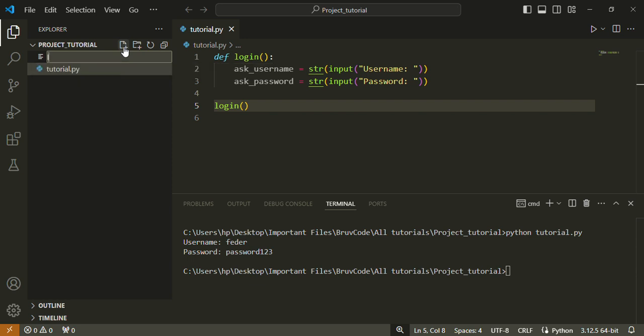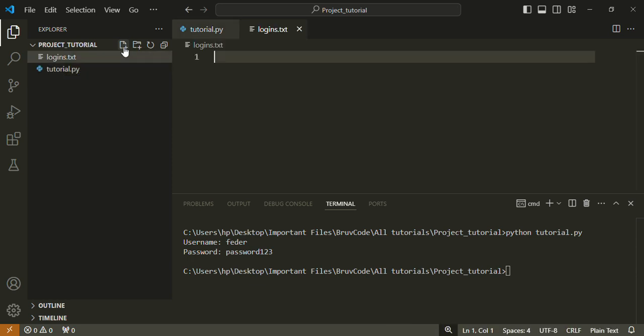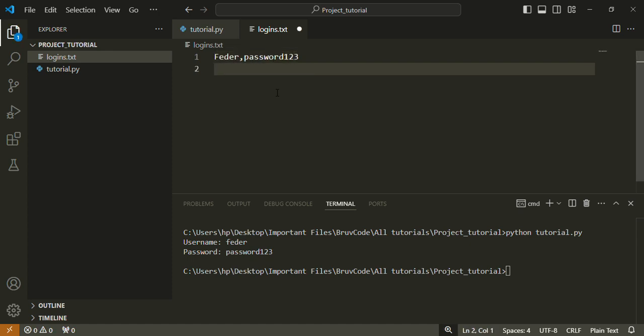For this example, I'll call it logins.txt, and make sure you're in the same folder as your Python file, which in my case is my Bruv Code folder, like I said earlier. I've saved mine as tutorial.py, and this one as logins.txt. So just type in the usernames. I'll just enter something like another user.